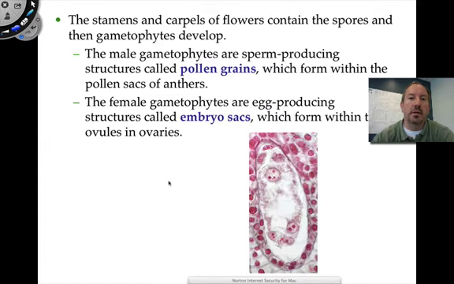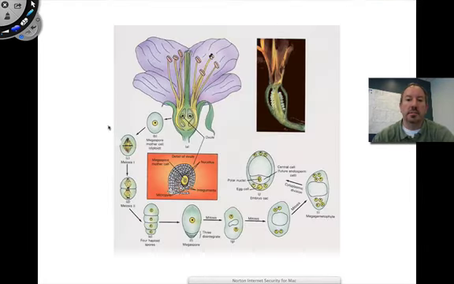Okay, so the female gametophyte is referred to as the embryo sac, and it's comprised of many cells. It looks like this. It's not just the egg. So let's take a look at that. Inside the ovary, there are these numerous ovules, and inside the ovule, you have something, just like in the male, but instead of it being a microsporocyte, it's a large cell. It's called a megasporocyte.